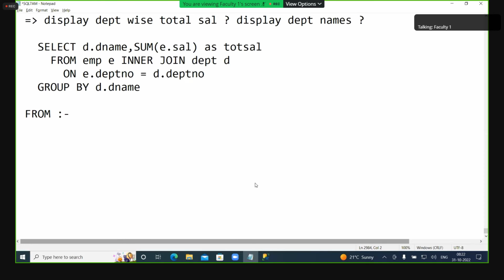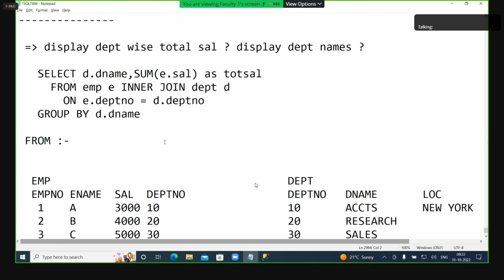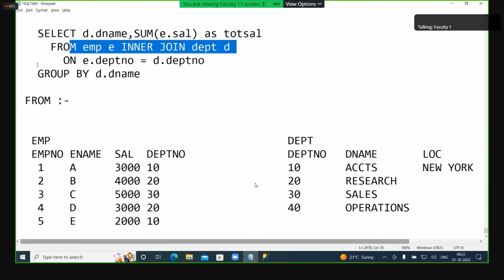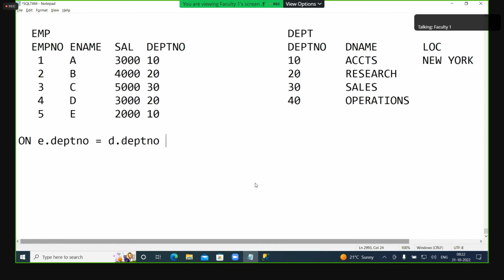What is the FROM clause? Two tables. Let's say this is 10, just assume. First, FROM means these two tables. Next one, what is the next one? ON means join condition. The join condition is executed.